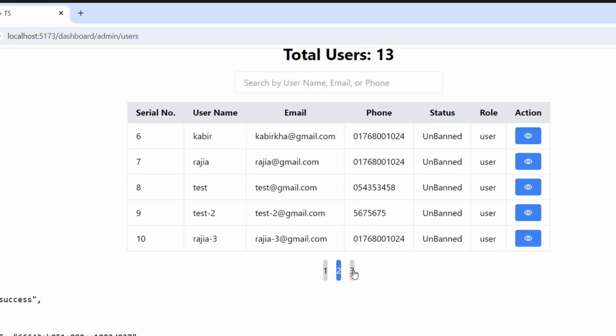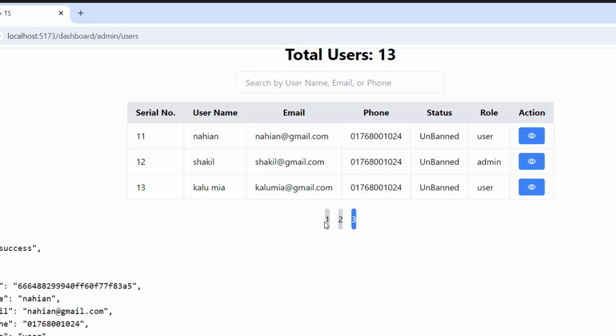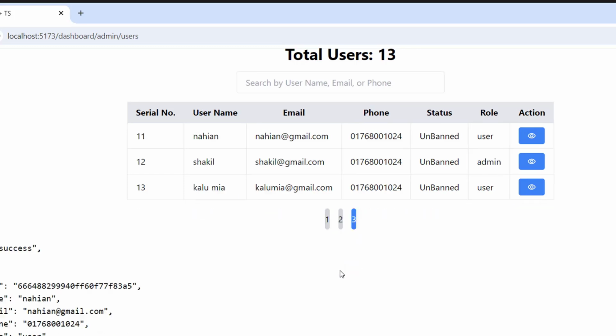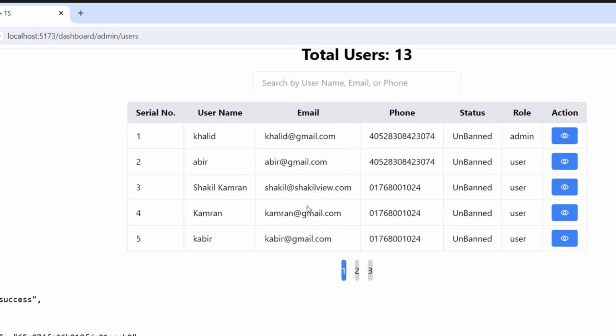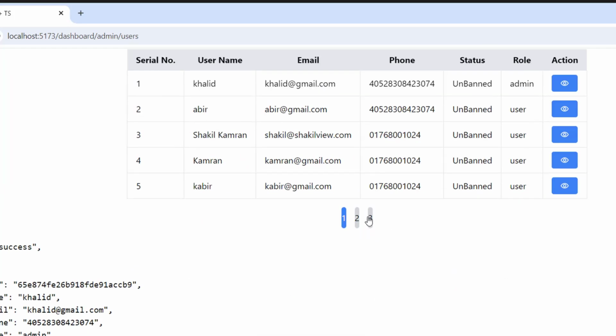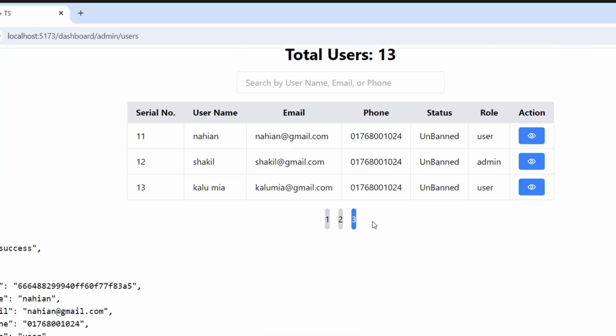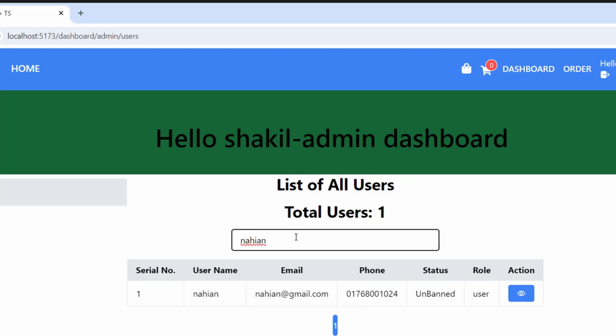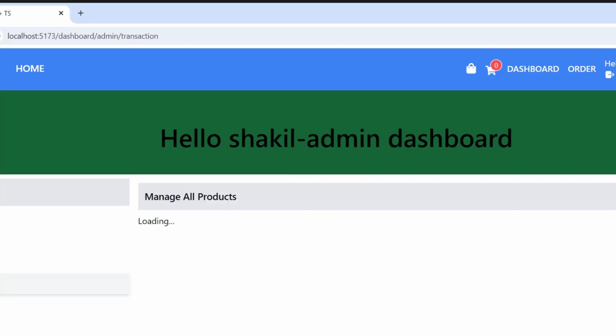But everything is working, but some design is problematic. So I am solving the design and will let you know when all things are done. We are getting total 13 users. If we search from the last page, say Nahian, yeah, everything is working as expected, but there is a problem in design.